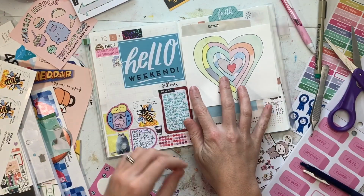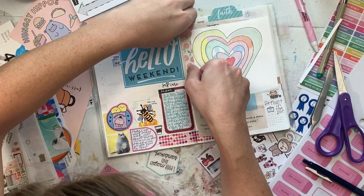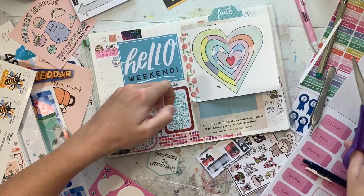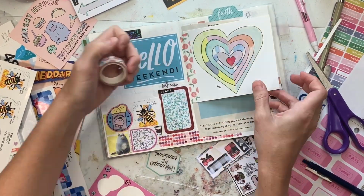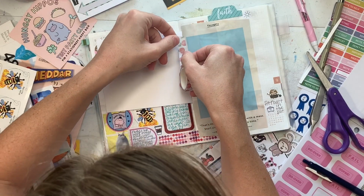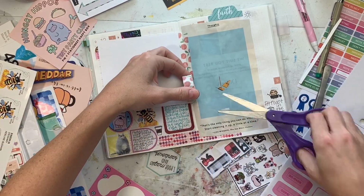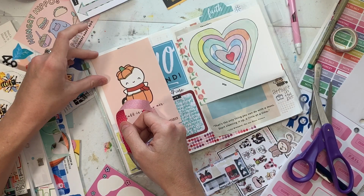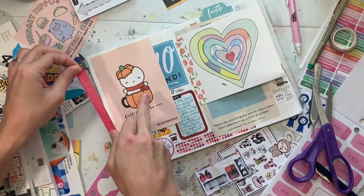And let's see. I wanted to cut out this postcard because it was a tip-in, and you know how I love tip-ins. This just felt so fun, you guys. Like, I just missed doing this so much. And I guess the thing is, I'll still have my weeks, so if it gets too busy or it gets to be too much, I can go back and forth or I can do whatever I want. But, you know, if I want to do this, it's here and I can, which feels really good.